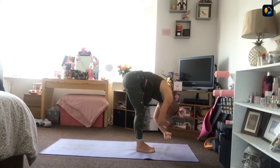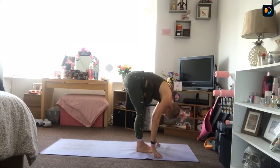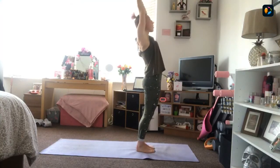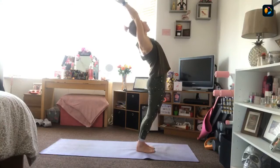Release hands to floor. Tuck the chin and we come into our sun salutations. So take a breath in. Reach up, come into extended mountain. Palms touch, squeeze glutes, baby back bend.